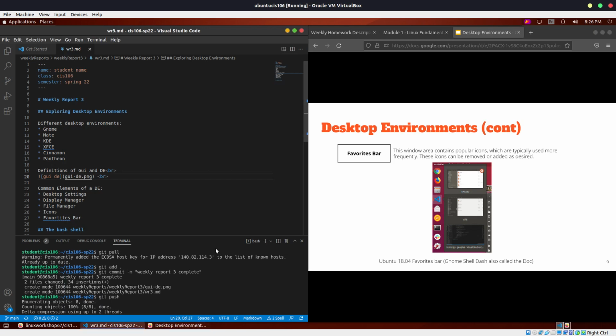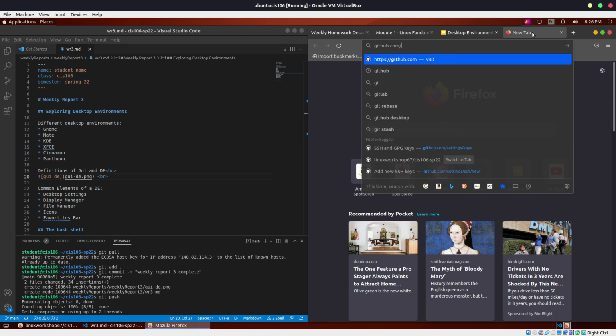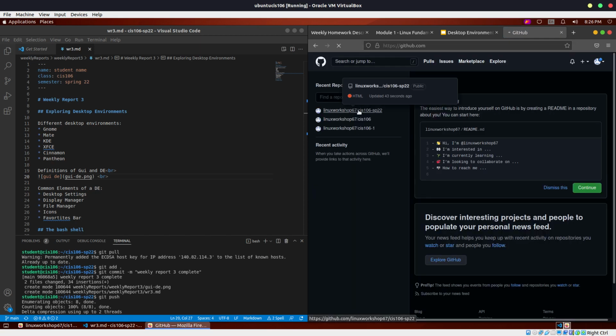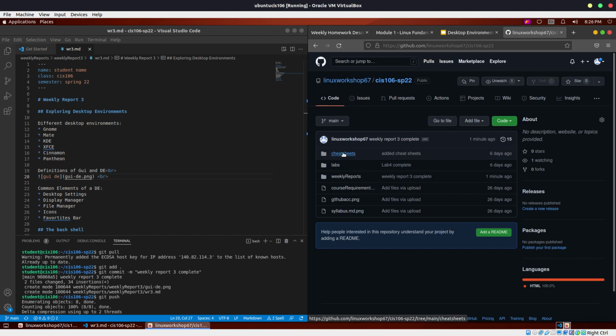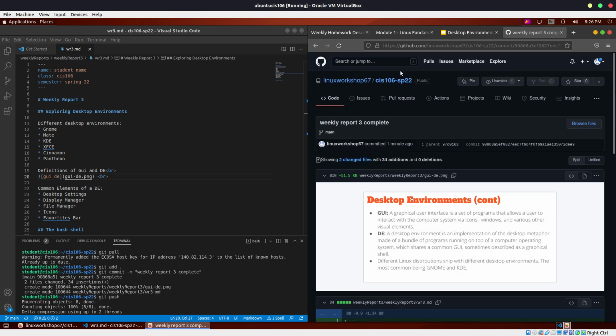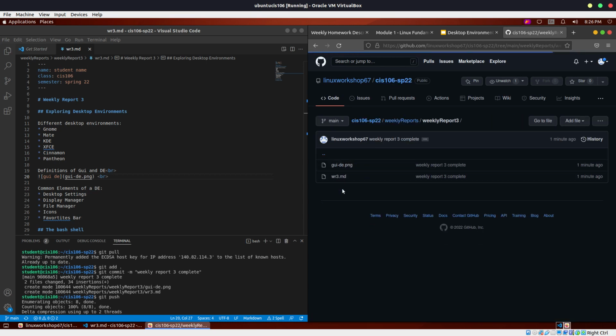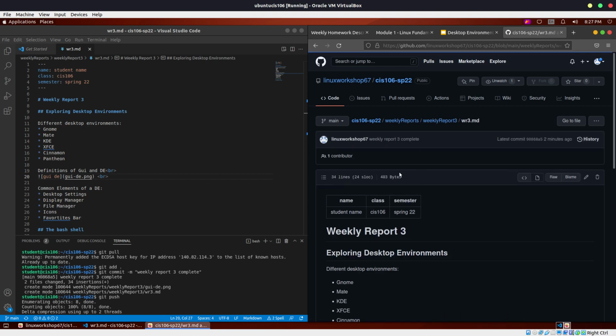Okay. Now, if you go to your GitHub repository, right? If we go to my GitHub repo, you are gonna notice that inside weekly reports, look at this. This is my commit. This is the commit message that I put. If I click over here, look at what opens. It tells me the changes that were made to these files. Okay, now let me go back real quick. Go here and notice that I have a folder called week report number 3 and it has exactly the same files that I have in my computer. If I open this, done.